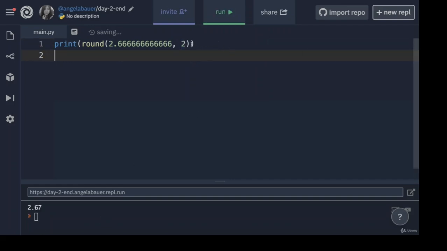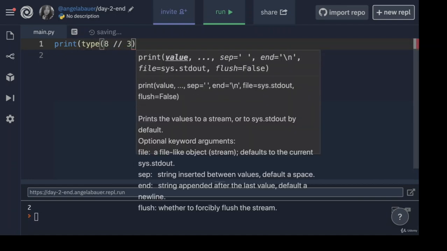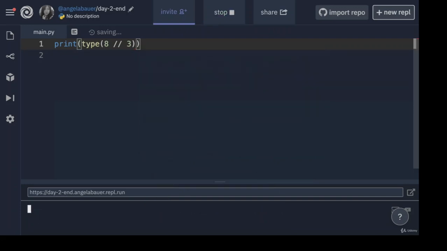Now, another way of modifying numbers, instead of dividing, say, 8 divided by 3, is that we can also use floor division, where you have 2 forward slashes instead of just 1. We know that whenever we divide any number by any other number, the result always gets turned into a floating point number. If you didn't want that and you just wanted an integer, a whole number chopping off all the numbers after the decimal place, you can just use floor division like this. And in this case, you would get 2 straight away without having to convert it into an integer. In fact, if I check the data type of the result of this calculation, you'll see that it's actually an integer.